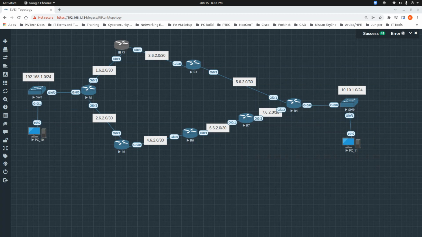But guys, that's it, man. Any other questions? I didn't want to keep you guys too long. RIP isn't widely used, so there's no need for us to dive into it. But I want you guys to understand the origins of distance vector and how this came into play before the distance vector protocol that's widely used, which is EIGRP.